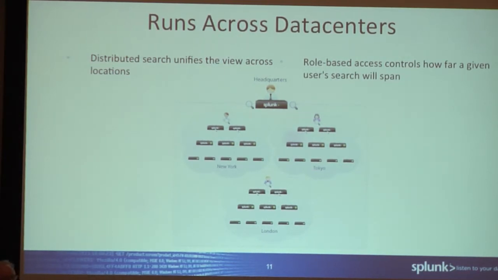I know y'all can't see it because I can't see it, and I'm standing right here. Yeah, and this is like a geo that's in New York, a geo in Tokyo, a geo in London, and each one of these geos has that architecture. But you can search over your entire infrastructure, and there's granular controls built in with Splunk, so you can say who can see what. If somebody at the very top wants to search your entire global organization, they can, or you can restrict it. And you can use Active Directory authentication. Yep. There's a lot of stuff that can be done there. Sure, absolutely. And that is it.